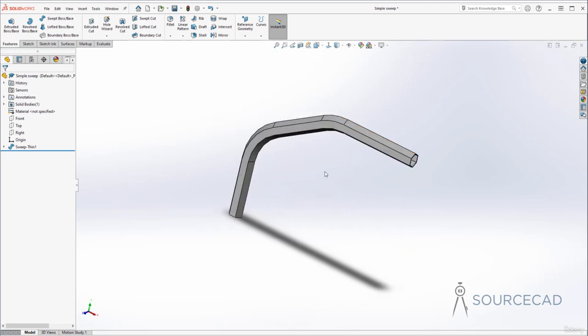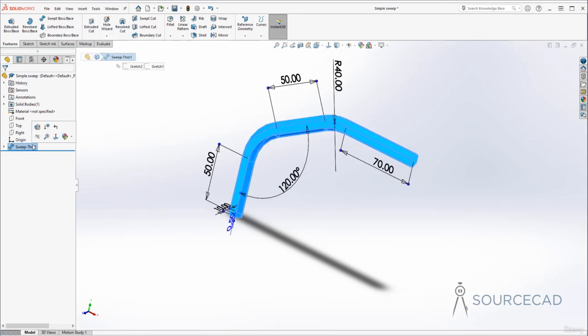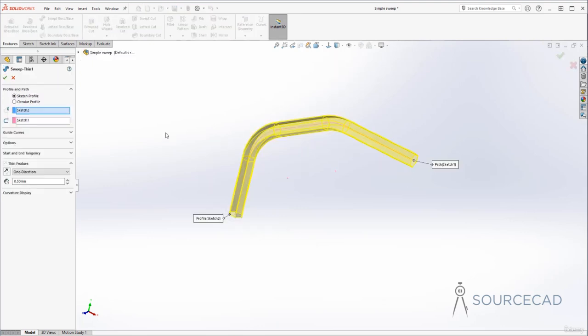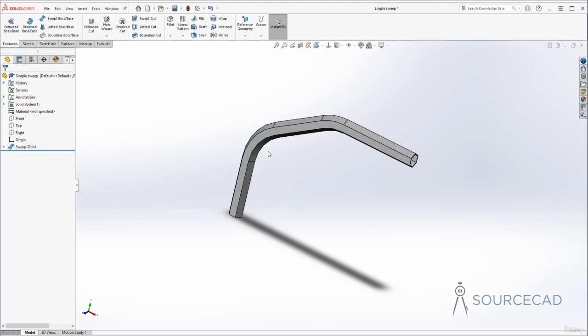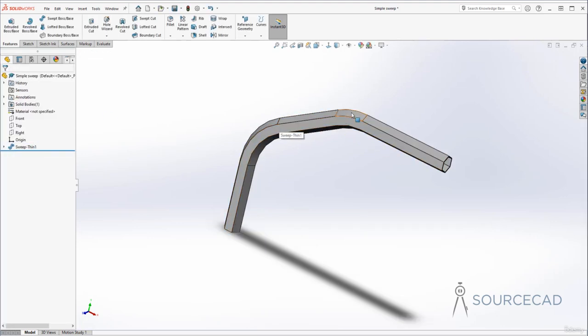created using the sweep tool. All right, let's go to the sweep feature and select edit feature. Now in this case, as you can clearly see, at these points we have different faces or different surfaces, and that's because these are the points where the path is tangent. SolidWorks will always create separate faces here. So when I exit out of this, you can see this clearly. At these points of tangency, we have different faces.